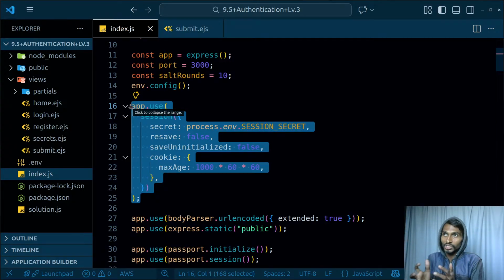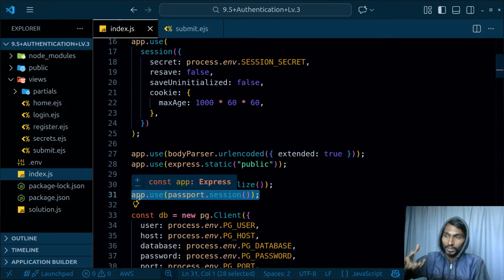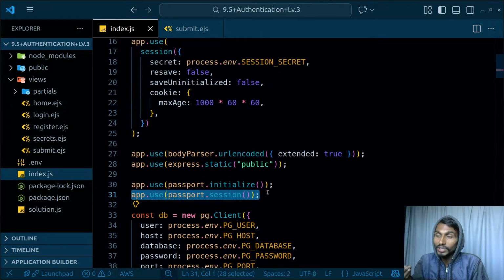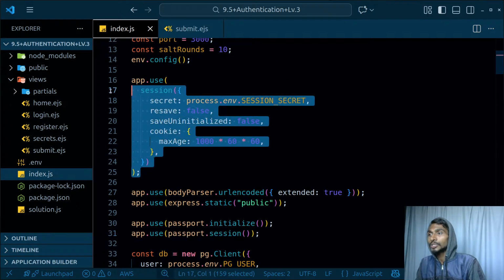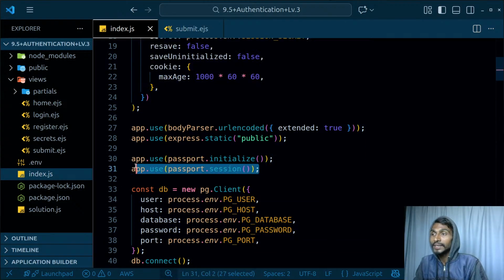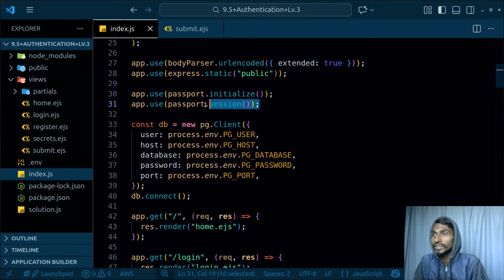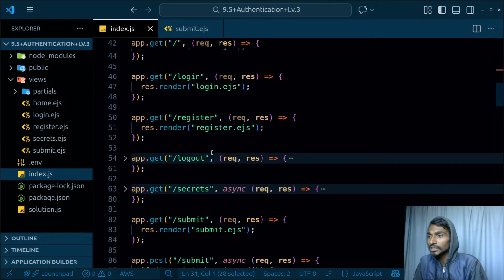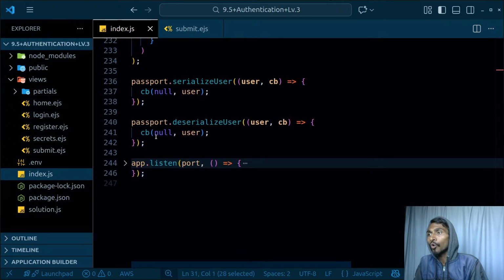Once it got your session, then as soon as you run this command, the middleware runs, app.use passport.session, and this middleware will deserialize the session. So this middleware finds your session with the help of the cookie ID. Then it simply deserializes your session. What does deserialize mean? As soon as passport.session runs, this is the function for deserialization. If you go at the bottom over here, you are saying passport.deserialize, and then you will be returning the user from here.